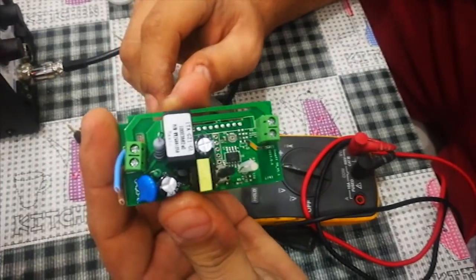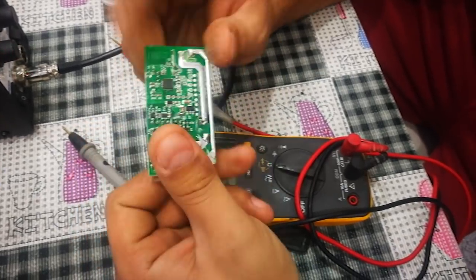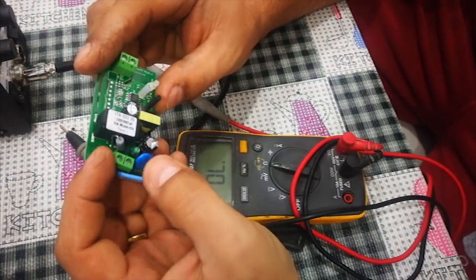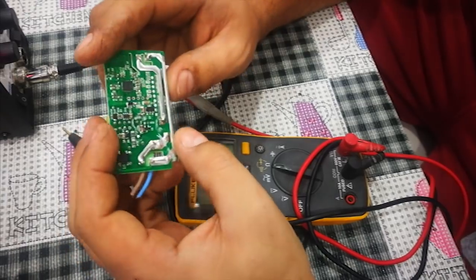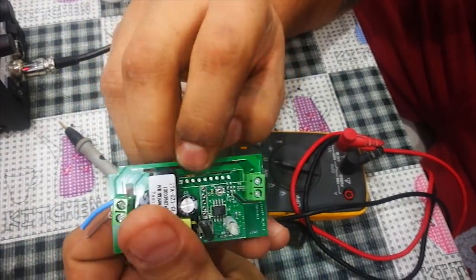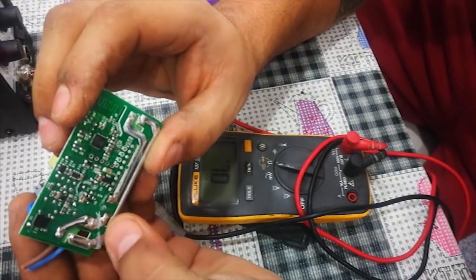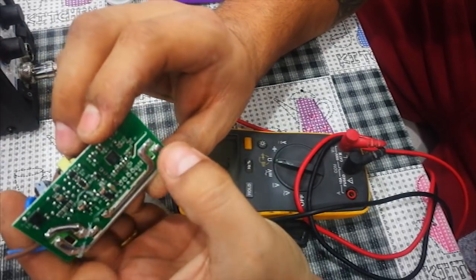Hello everybody, today I will show you how to make Sonoff work as a relay. We will turn the Sonoff into a contact. So how will we do this? We will break these two lines, then after that we will solder from here to here and here to there.